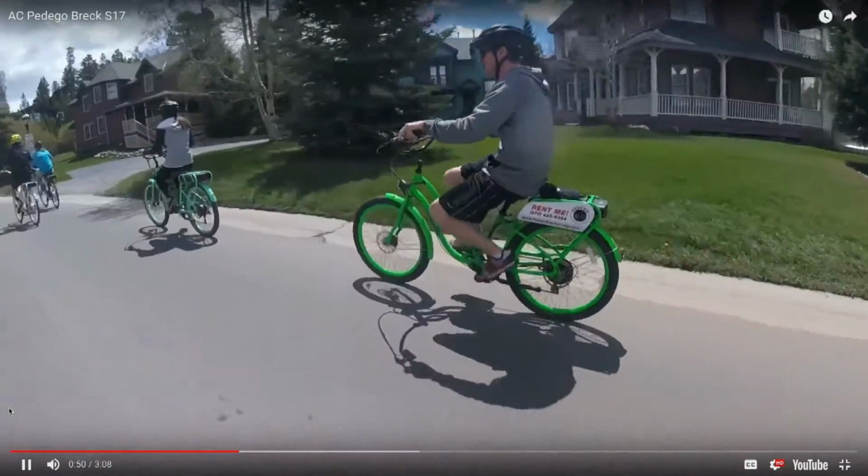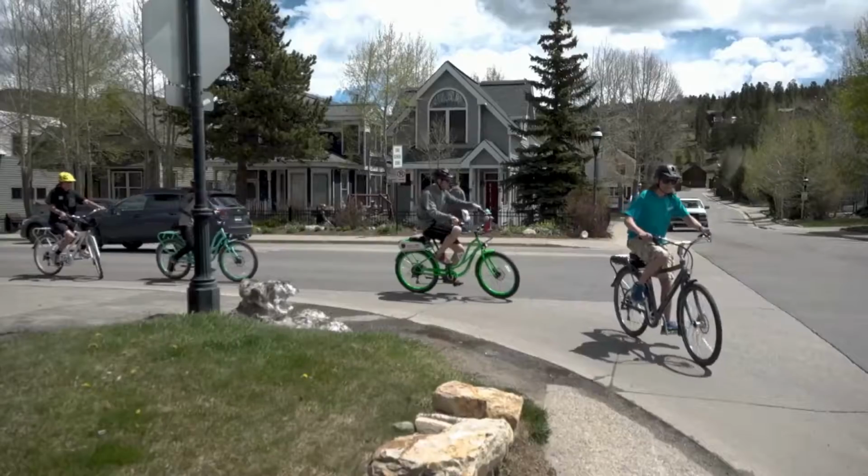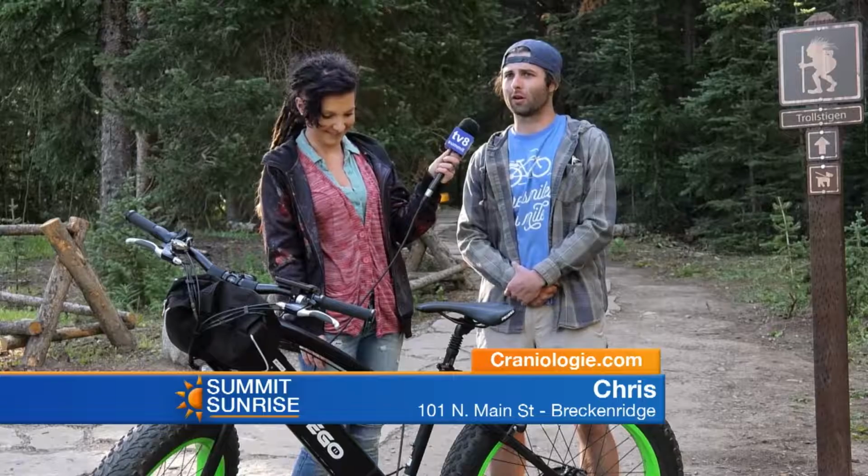Awesome. And we are in this beautiful area where we have so many different paths and beautiful areas where you can take on the rec path or on the roads itself. We have bike lanes that take you pretty much everywhere you need to go in the county. Yeah, in theory you could even get all the way to Vail, and these bikes have the battery capacity to get you there. Now you'd have to work a little harder, but you can take them on the rec path around Lake Dillon. There's a lot of good stops over there, scenic views, restaurants, bars, all of that. It's really been a hit for our customers and people coming into town. It's really helped them get out and see Summit in a different way than what they have previously.